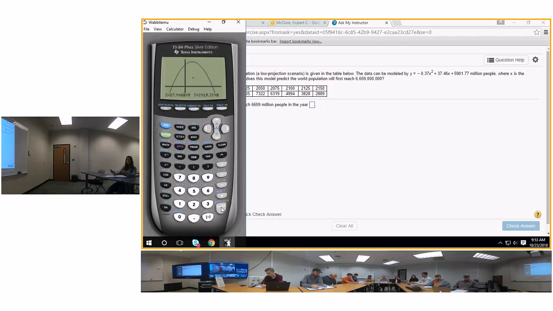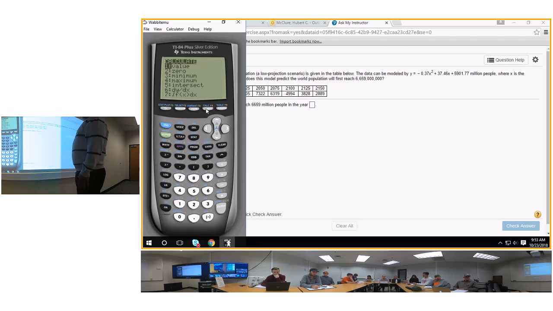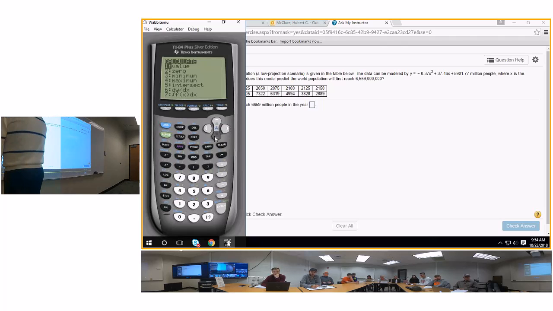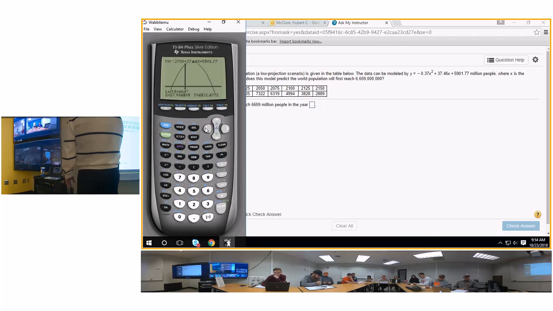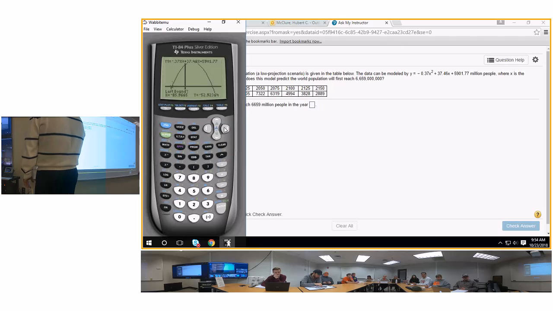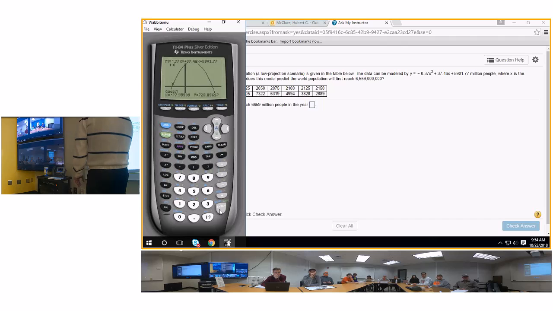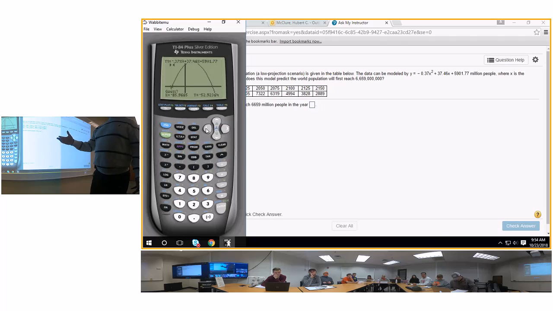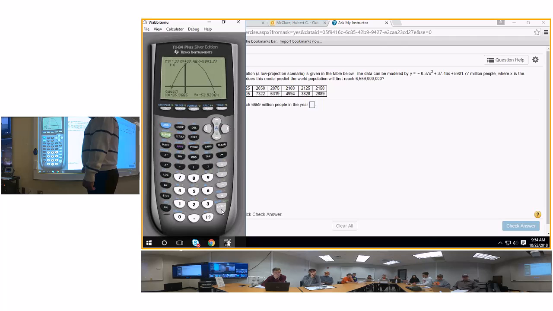But anyway, now I'm going to hit second calculate, or second trace, and let's find the left x-intercept. I'm going to hit the 0 right there, and I'm going to go over here and put the left bound right below the x-axis. If you'll look, see the little cursor? I'm going to put it right below the x-axis, right there. And put it right above the x-axis. Do you have to do this? No. What does it do? It narrows the search down for the processor and the calculator. That's all it does. And hit enter with a guess, and somebody write that down.